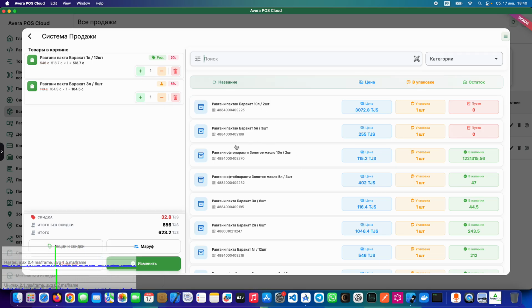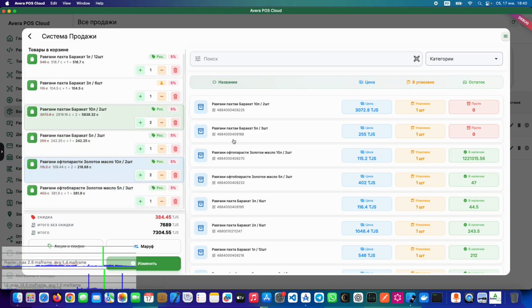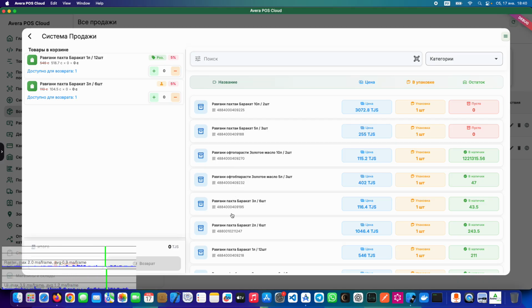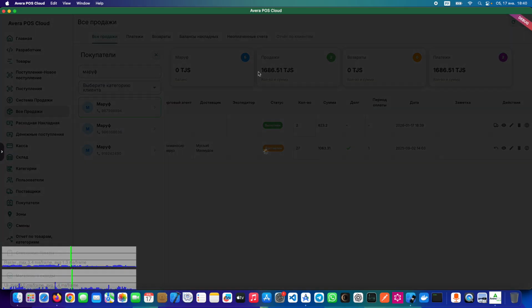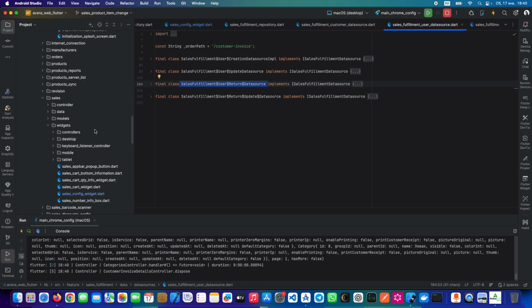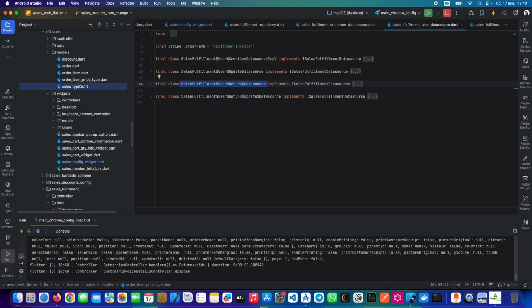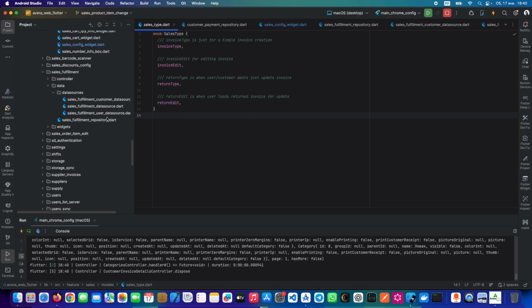So depending on the logic, for example, as I showed in the data controllers, if a user is changing or creating an invoice, he can add new products. If he's returning, he can only return, and depending on the return and this logic, our application changes its behavior.